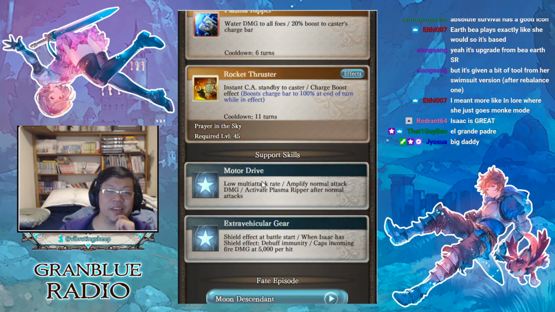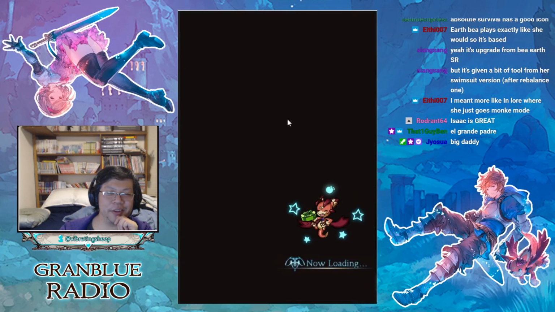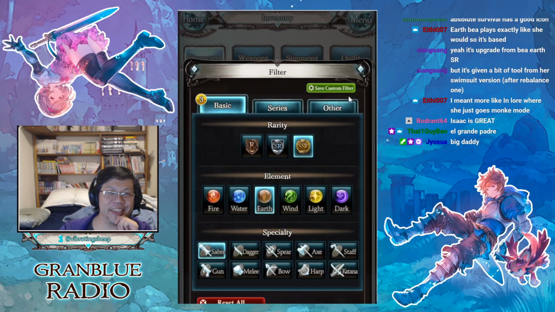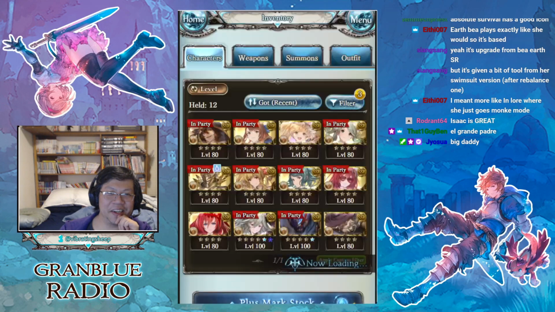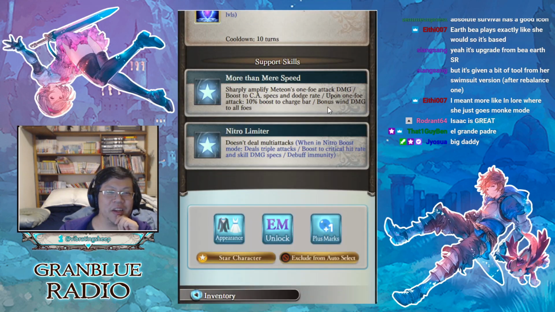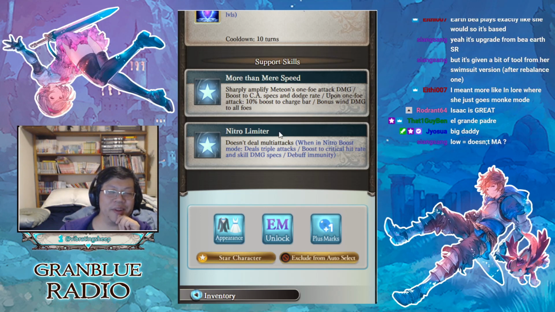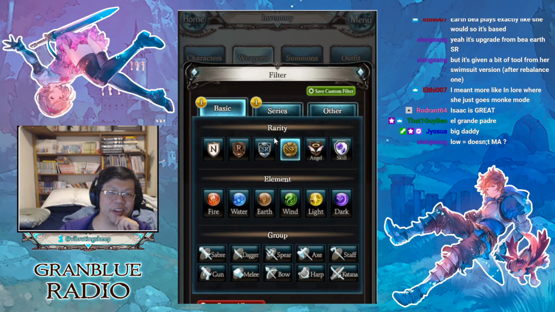His drawback is he has a low multi-attack rate. But it's different than certain other wording. So you want to just take a look at that other wording real quick? Do you have them? I do. Okay. Christmas Medion. Medion cannot multi-attack unless he's in Nitro Burst, so he has to turn on Nitro Burst.